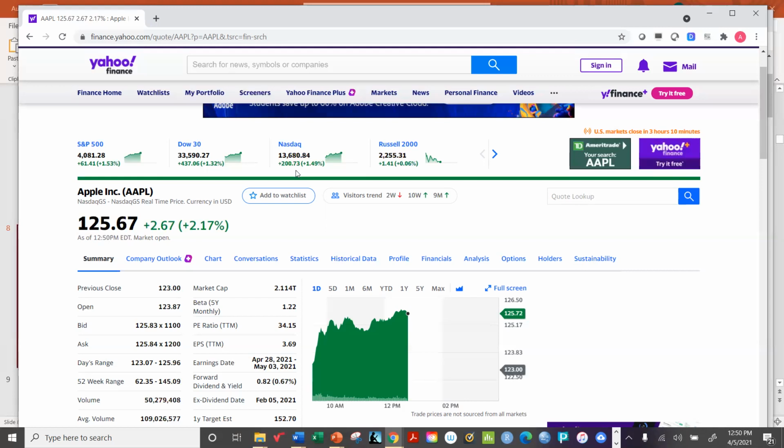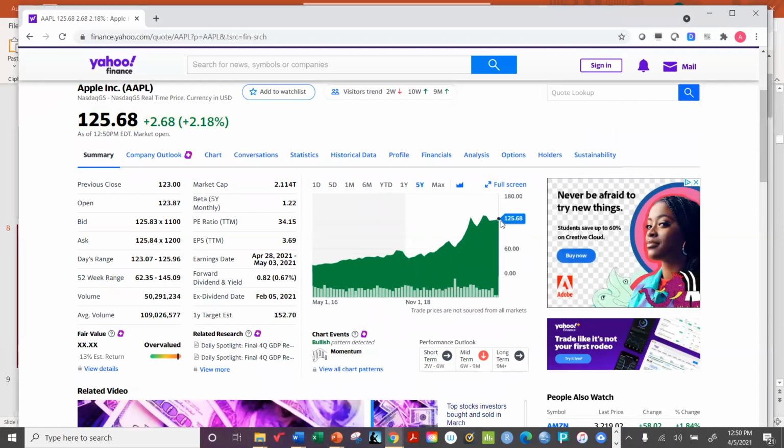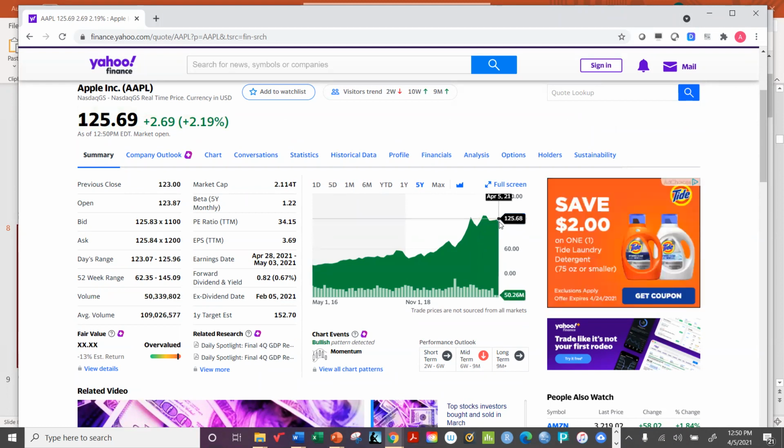But if we just want to look at the price of Apple for the last, let's say, 5 years, well, you kind of get the idea. 5 years ago, a share would have cost you about $25, and now it's worth over $125. So it's gone up by a multiple of 6 in only 5 years. Wow, that's a nice little rate of return. In fact, I'm going to figure out right now what that works out to on an annual basis. Wow, that's about 43% per year. If you bought this stock, your rate of return would have been approximately 43% a year.